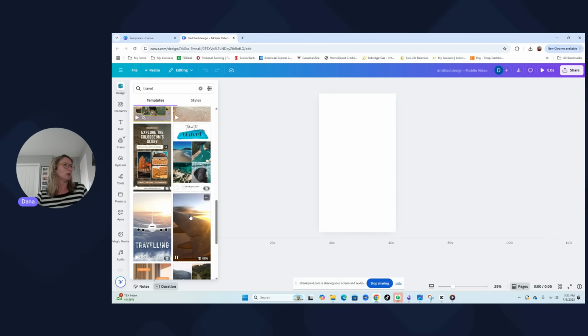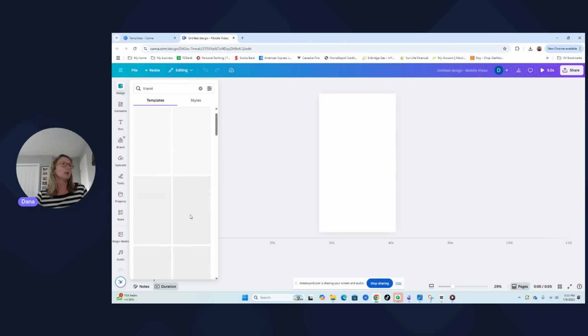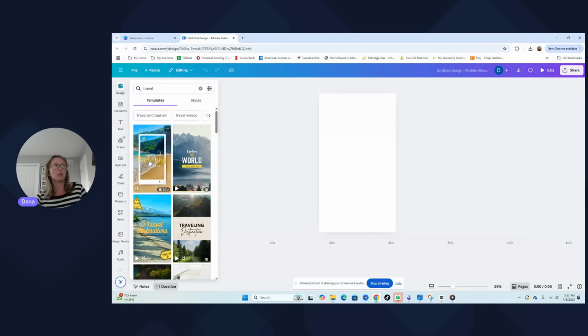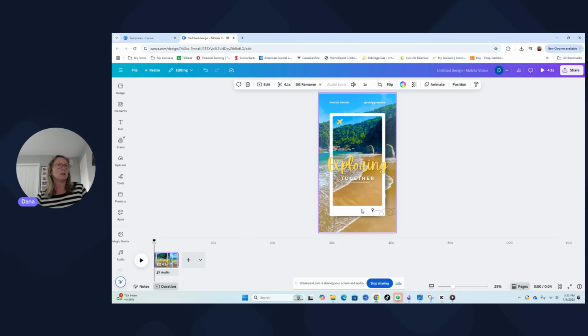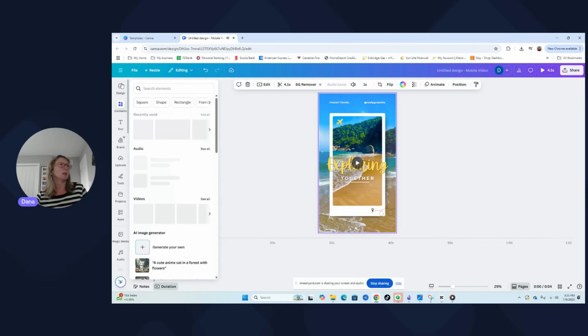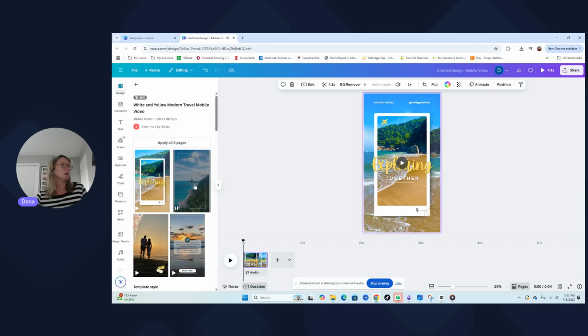If you don't have CapCut, you can use some of these. They are very similar. You can click on it to see how it goes, and it's adding it to work in here. Video also, sound also. But for me, I don't like this one.